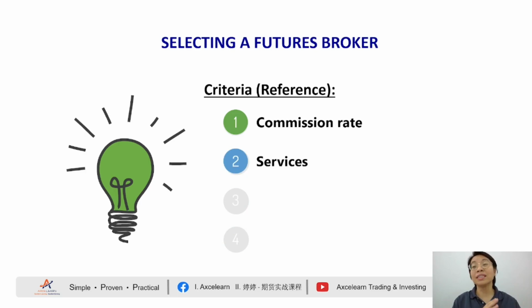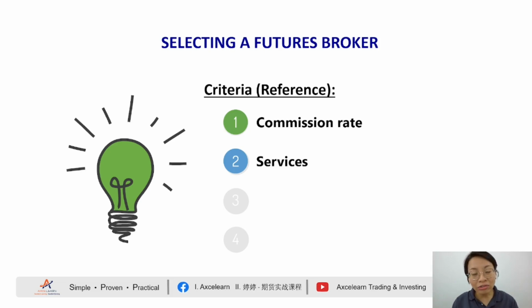Now, the second part is the services. When it comes to services, futures brokers, let's say, for example, when your platform is down and you call them, do they allow you to submit your orders with them? Are you going to place your orders with them? Let's say you have some issues with your trading platform. When you check with them, are they going to guide you through it or not if you do not know how to use it? Let's say, for example, today you change your email. You want to submit a request to change your email address because the statement is going to be sent to you. Are they going to service you or not?